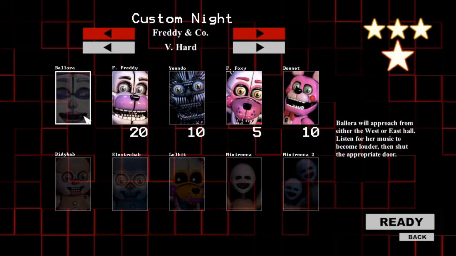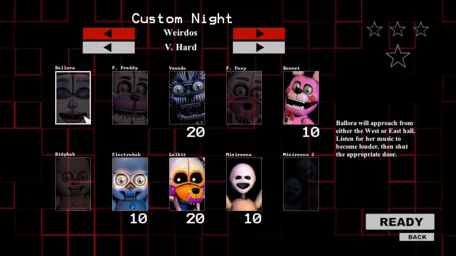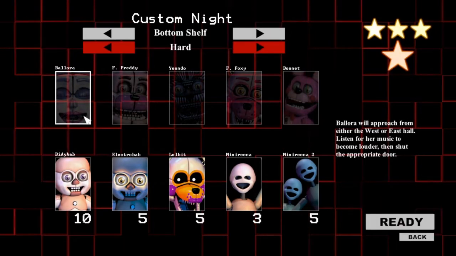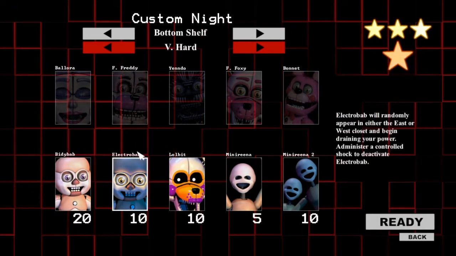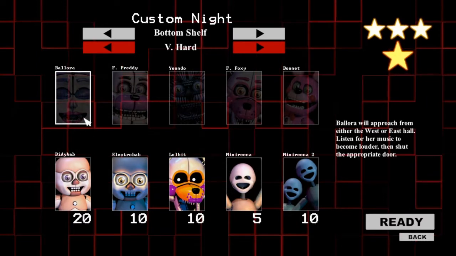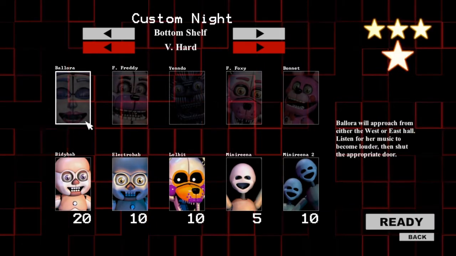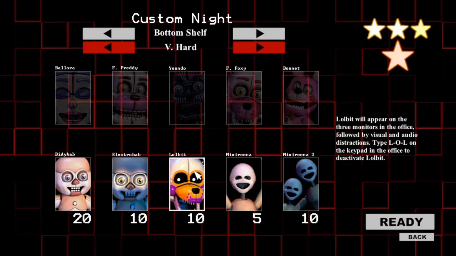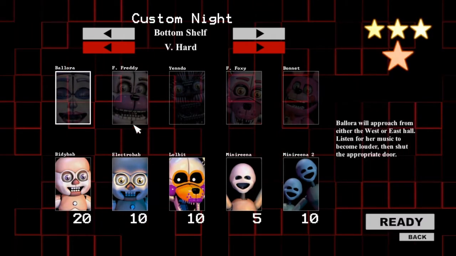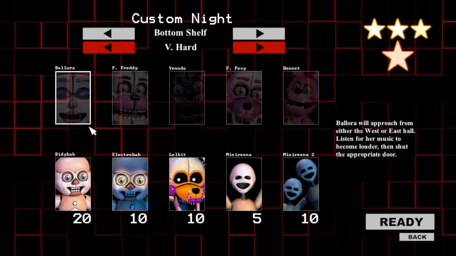It's unbeatable. It's impossible. The only ones that were beatable are Freddy and Co., Doll's Attack, and Bottom Shelf I beat by luck, because either Funtime Foxy ended soon before Electrobab started draining my power, and it did register. Or it ended before Electrobab could drain enough power to the point where the game would be over, because it would have drained too much power for me to survive the night.